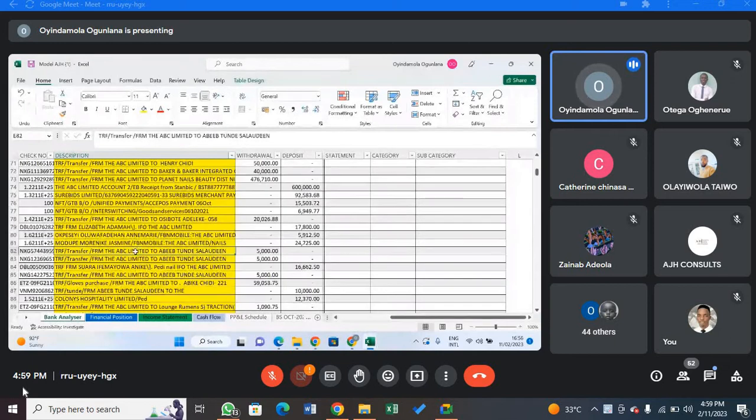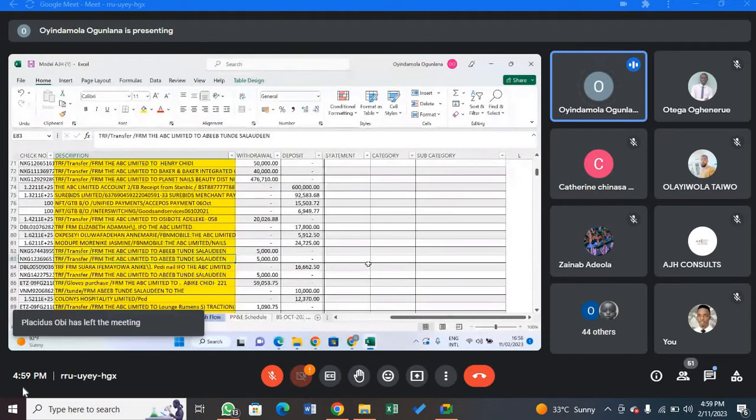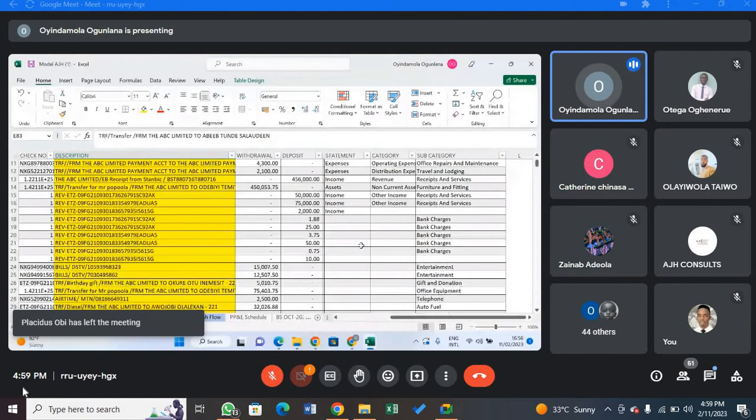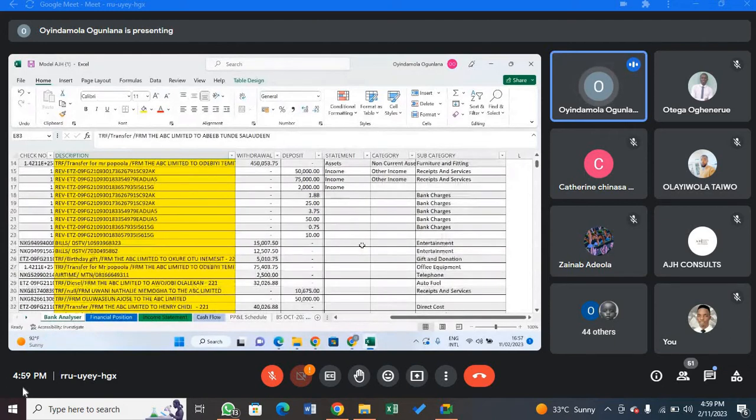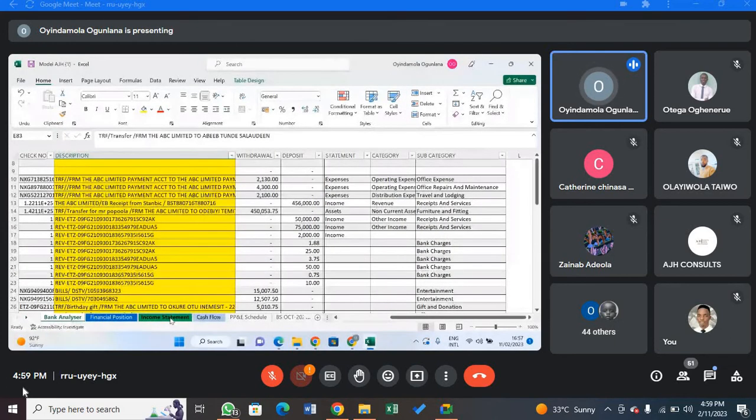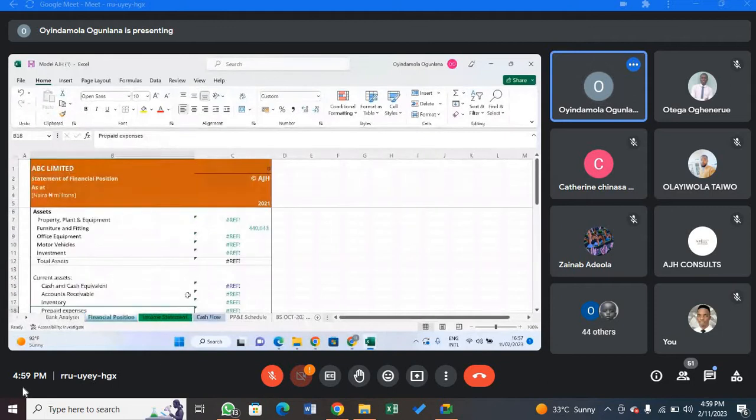Like now you're seeing this transfer, there is a withdrawal. They just put transfer there. That means they didn't put narration. So how will I know what's going on there? So let me just quickly do this for the rest because there's no time. What we can do is we can just go back and spool this up, so we'll touch every aspect. So we'll touch aspects of income statement, cash flow, how everything will affect one another.